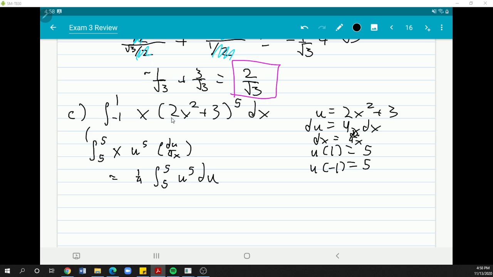And actually, we could have stopped this quite a bit earlier, but this is to make sure this u substitution works. So we have a rule that says if you're integrating something from a to a, from a number to itself, then that should always be equal to 0. And that's what we have here: we plugged in 1, we went to 5, we plugged in minus 1, we got to 5. So altogether, we didn't really have to do all the work.